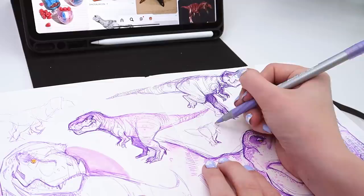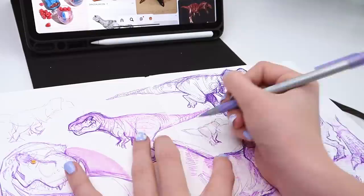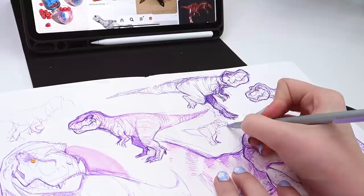Needs more of a neck. I always forget the neck. Then there's the skull. Hey, that's kind of cute. I like the little stumpy tail. Okay, how did this go? Just like, push that leg backwards.